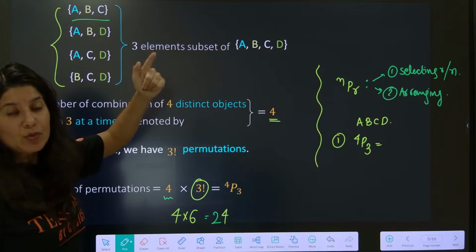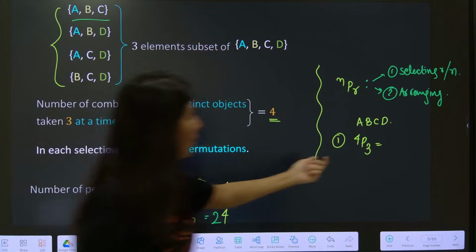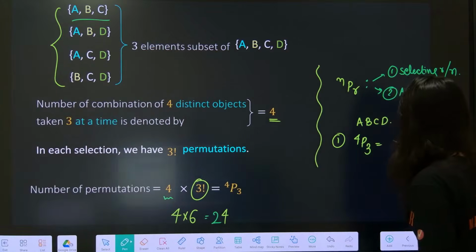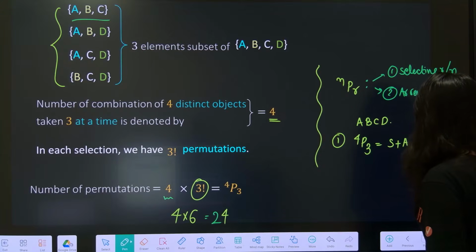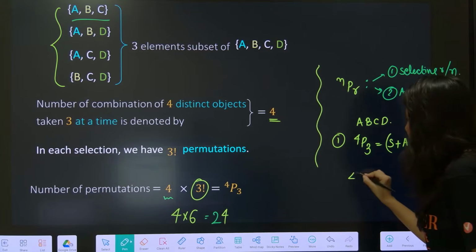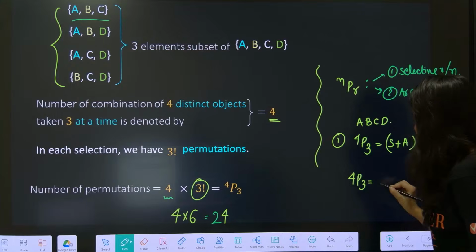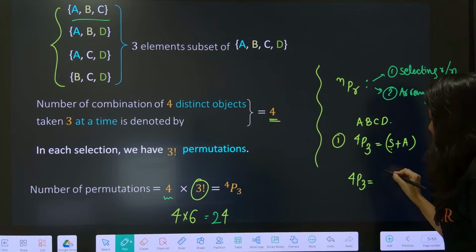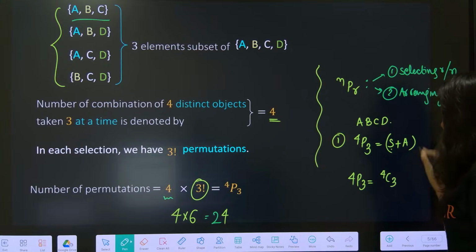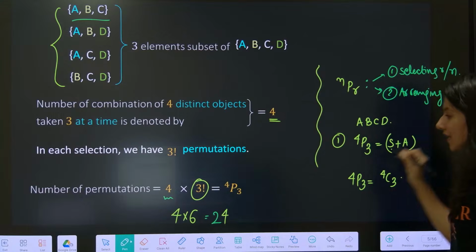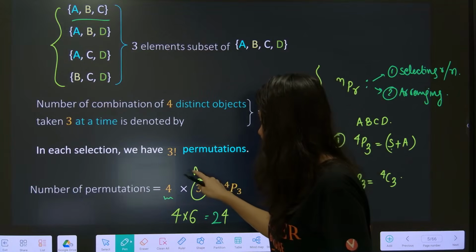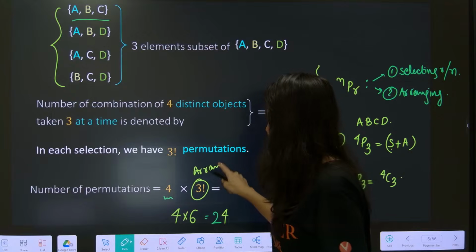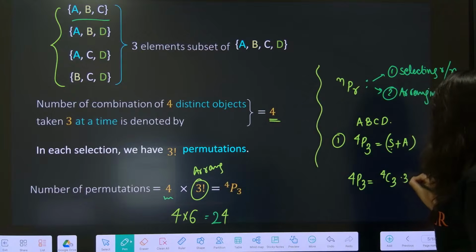P means permutation, shuffle it also. This 4P3 means selection plus arrangement both. So 4P3 will be selection, which is 4C3, and arrangement. Arrangement of 3 things is 3 factorial.